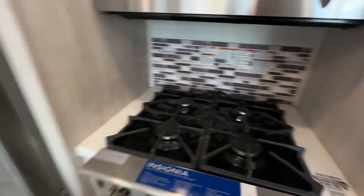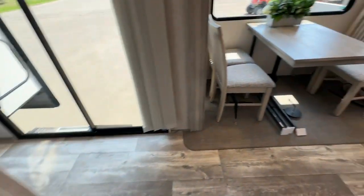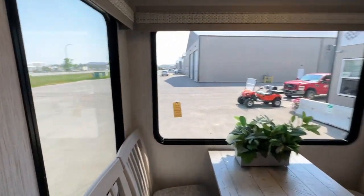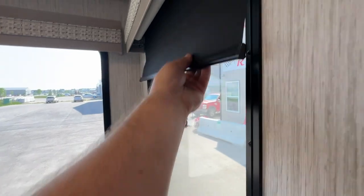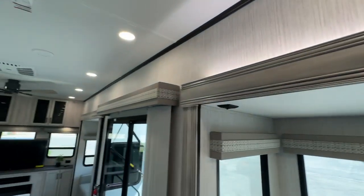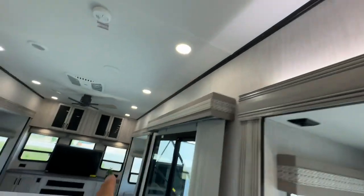The kitchen pretty much wraps around the whole area and gives you the island with more pull-out drawers. Then you have your freestanding dinette with big windows for great views of your lot. All the trailers come with roller blinds, modern lighting, and recessed lighting over all of the slides along a nice track with LED lighting running in a straight line.